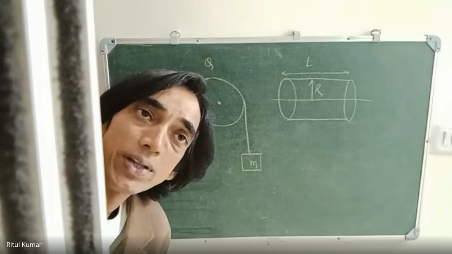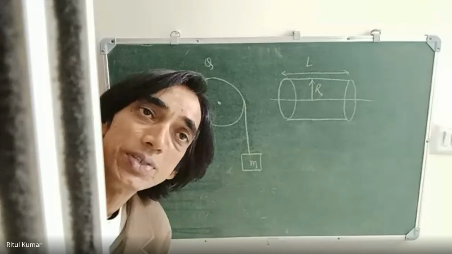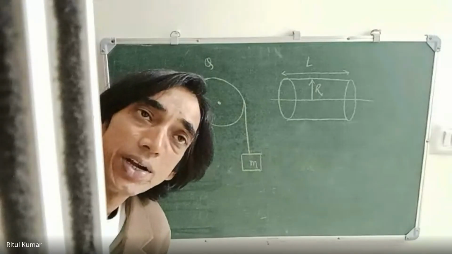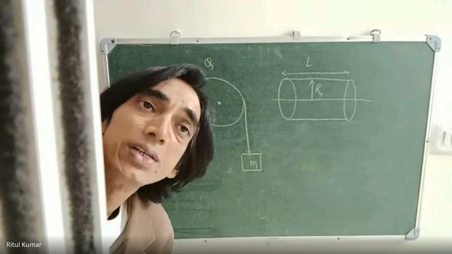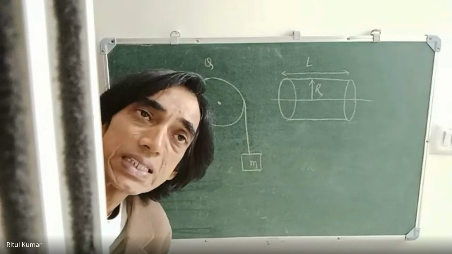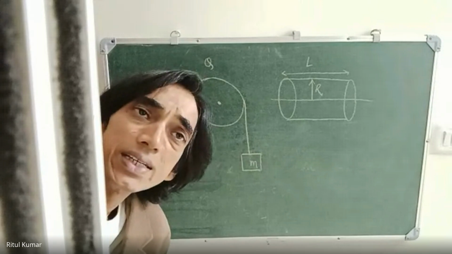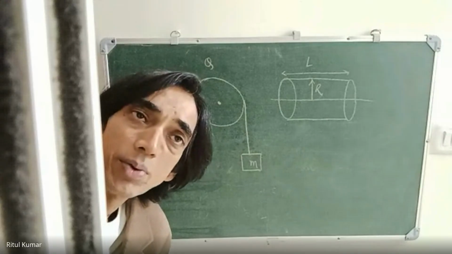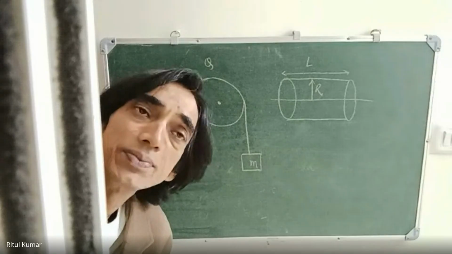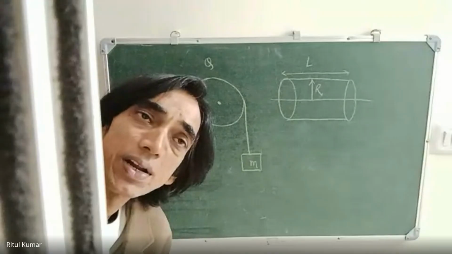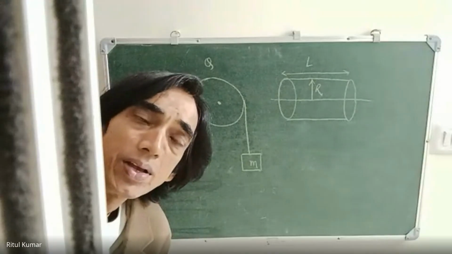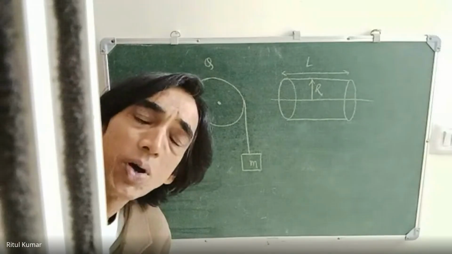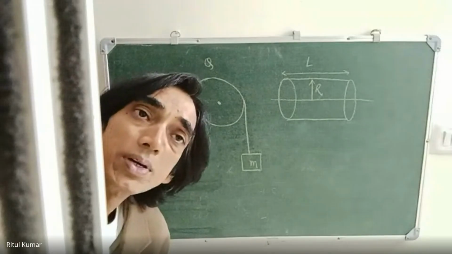It's a cylinder of length L, radius R, on which charge Q is evenly distributed. There is a string also which is wound on the cylinder. One end of the string is connected to the cylinder, and the other end of the string is connected to a mass. The cylinder can rotate about the axle which passes through its center. The axle and axis of the cylinder are the same. We can for now neglect the moment of inertia of the cylinder. It's very small, not zero though, but small.